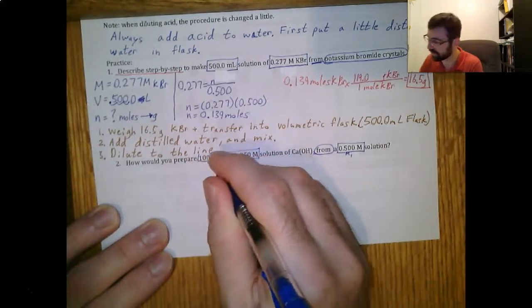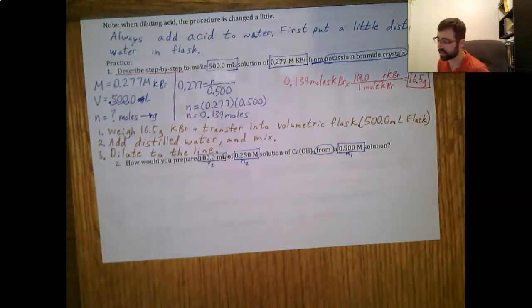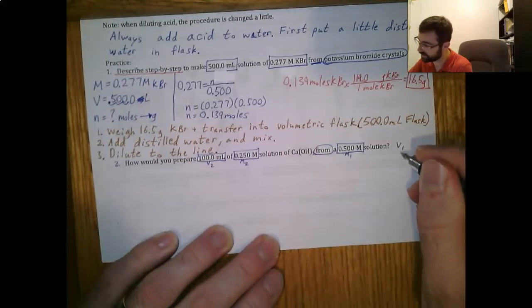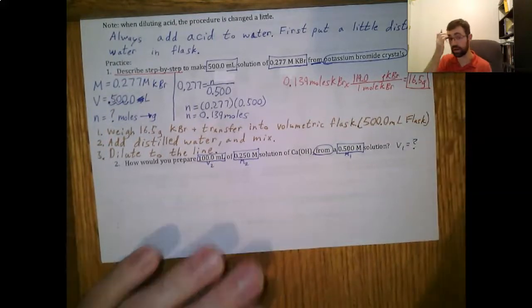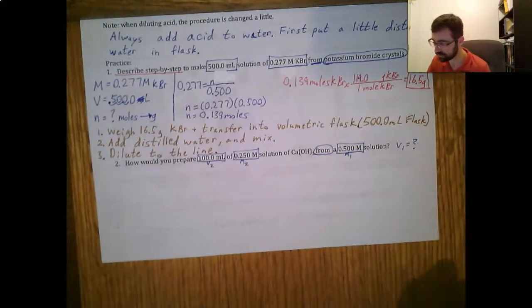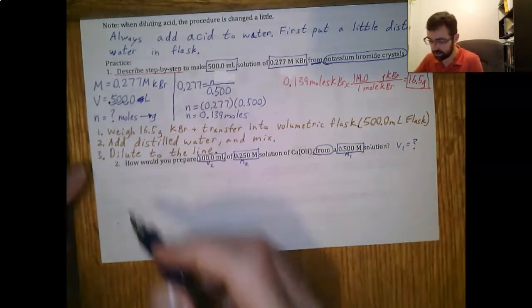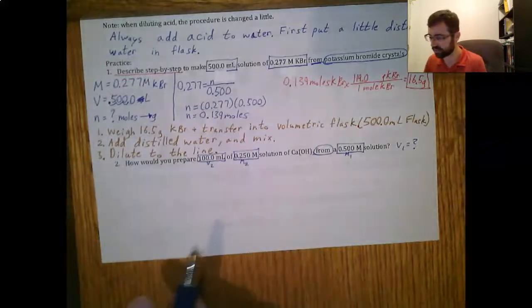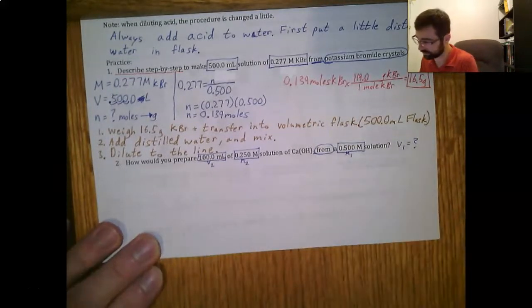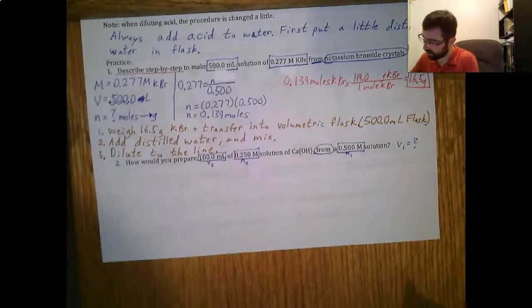All right, so we can go ahead and set up our equation. What's the one thing I need to know? Well, I need to know V1. I need to know what my volume of the stock solution needs to be. Labeling the variables to the left would be great. I don't have a lot of room to do that, so as long as you label it somewhere, that's okay. All right, on this type of problem especially.